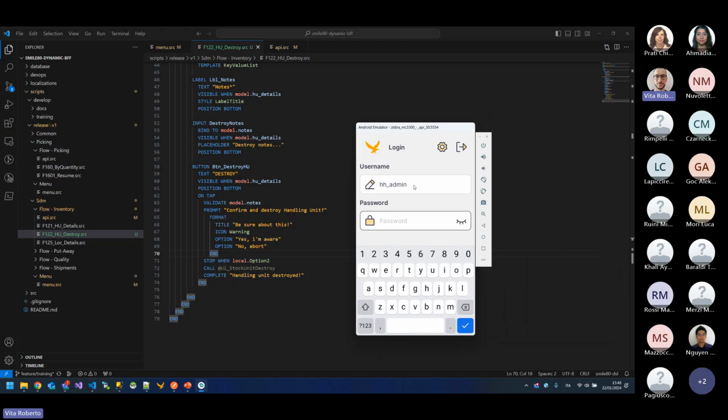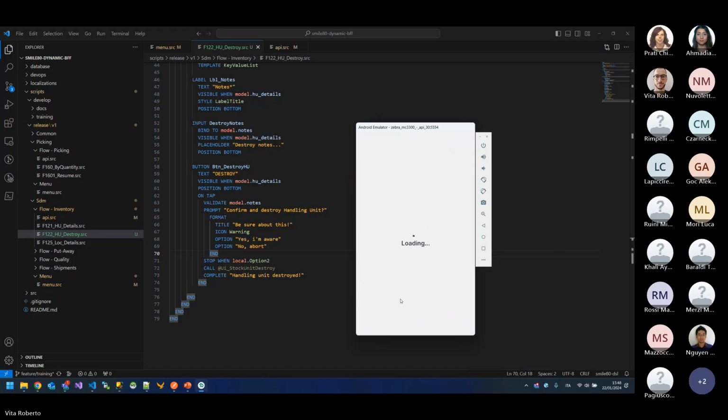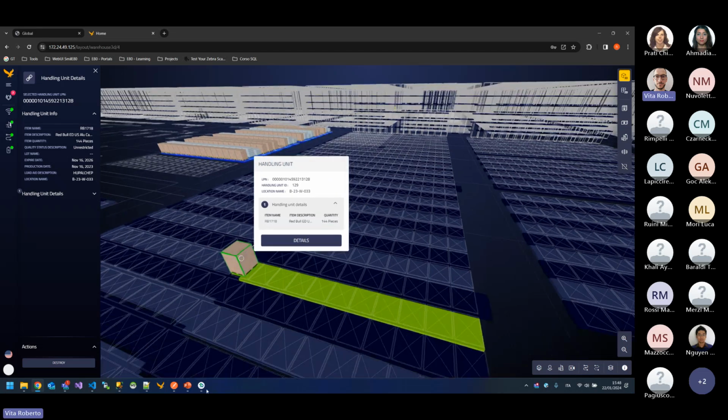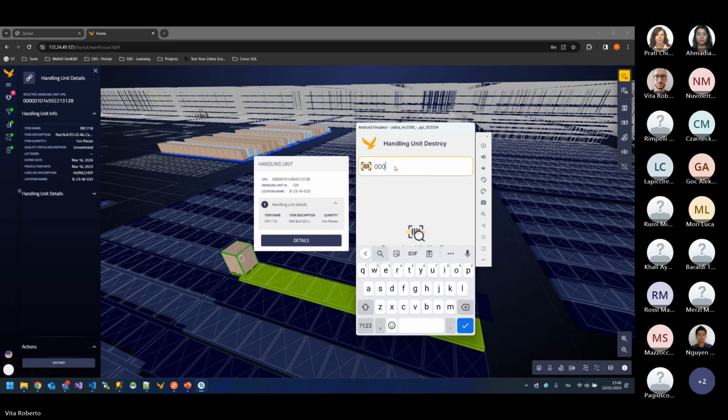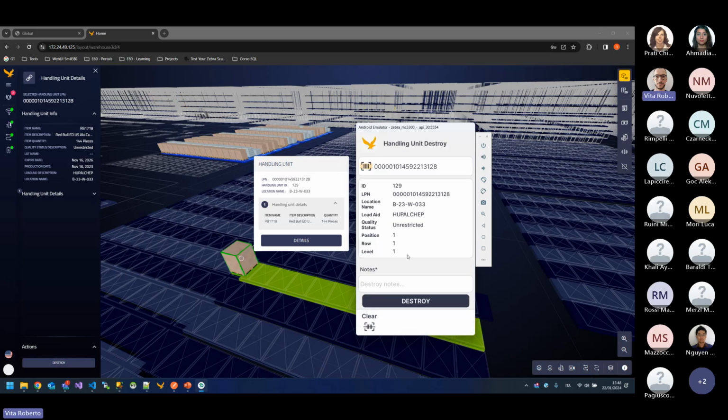Okay. This one is request.out.username. So we have a new flow. We want to scan a handling unit. Okay, so let's check.